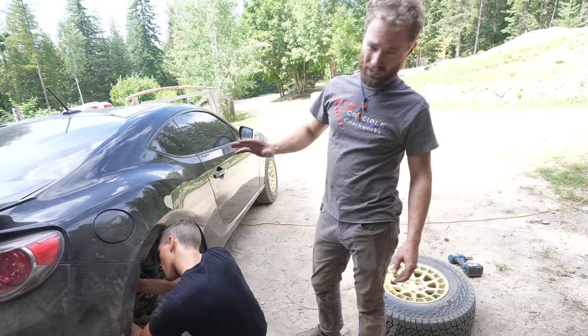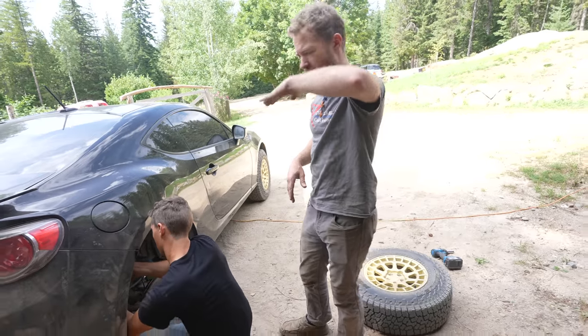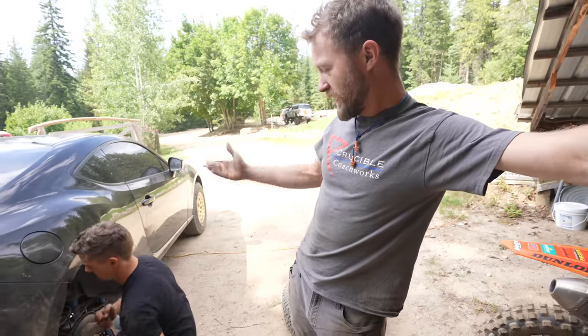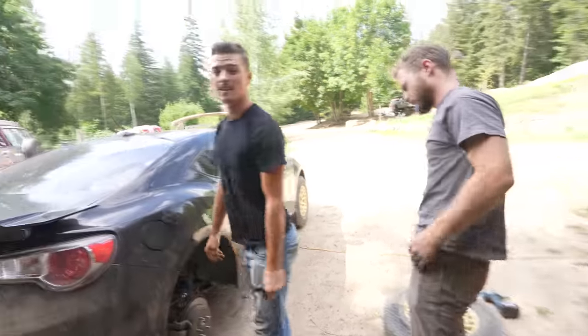So we felt like the rear was a little bit stiff, and it definitely did ride a little higher in the rear than the front. So we're just adjusting that a little bit. And luckily everything clears in the rear. There were no clearance issues back there.